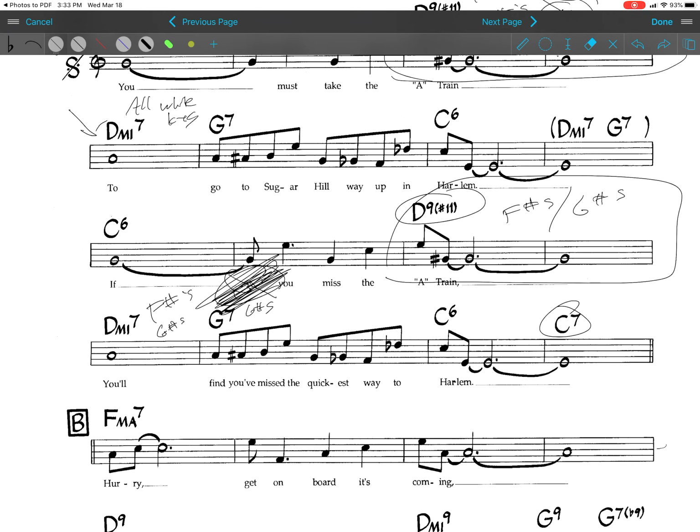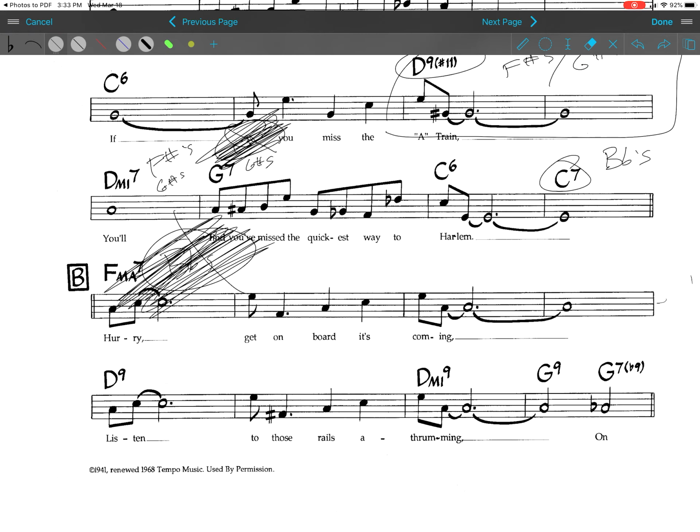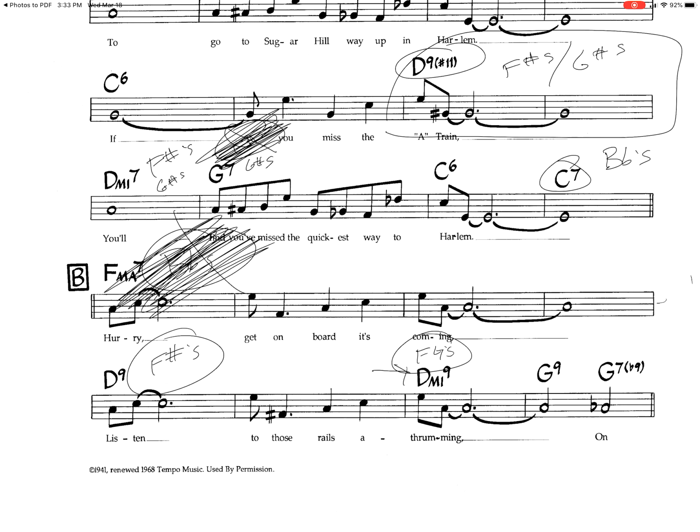And C7. The unique difference between C7 and C6 is just B flat. So just play some B flats there. It'll sound really, really nice. And then don't play B flats here because it's not in the chord and it would sound freaking terrible. Don't do that, okay? We didn't really go over D9. D9's only difference is the F sharp. You still have a regular G in it, so just play F sharps instead of Fs. And then when you get back here, make sure you're playing F naturals, okay?